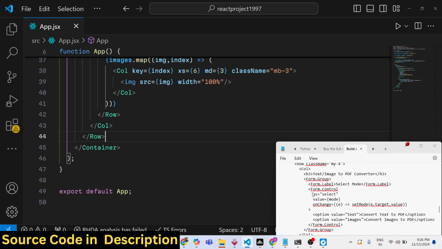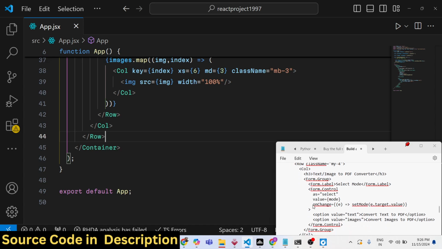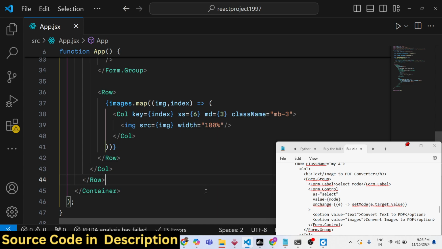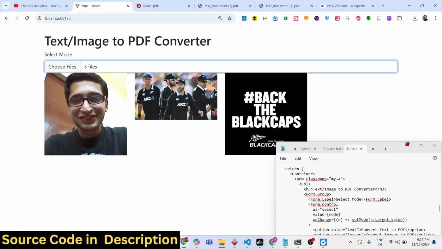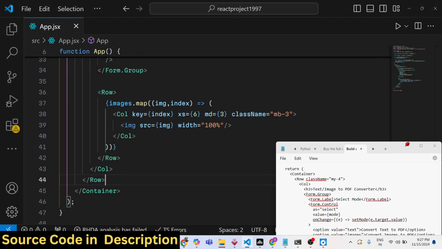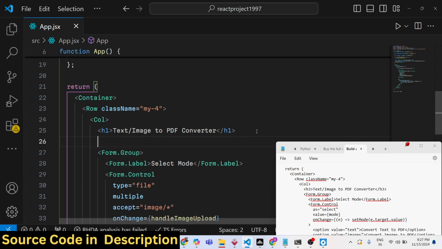So we have this, if you see, what we basically need to do here is have a drop down. We will allow the user to simply select which option they want, either to add text or image. For that, we need a drop down. And for the drop down, just after this heading, we will have an option.